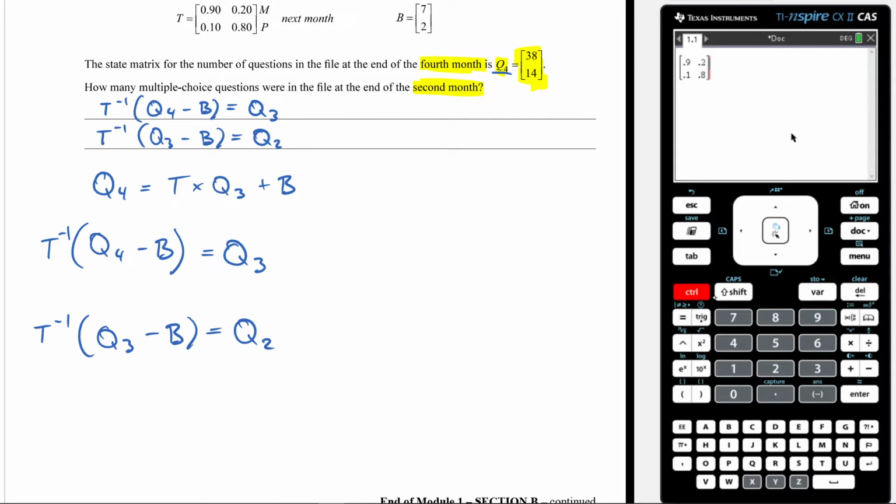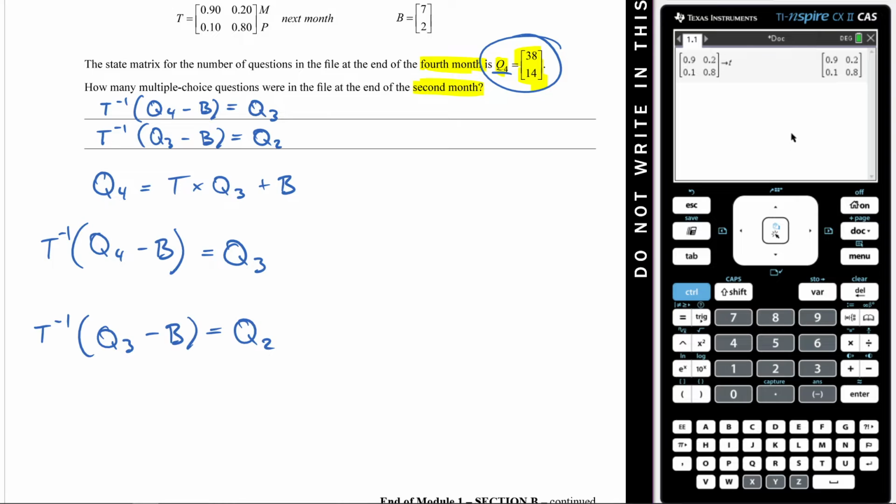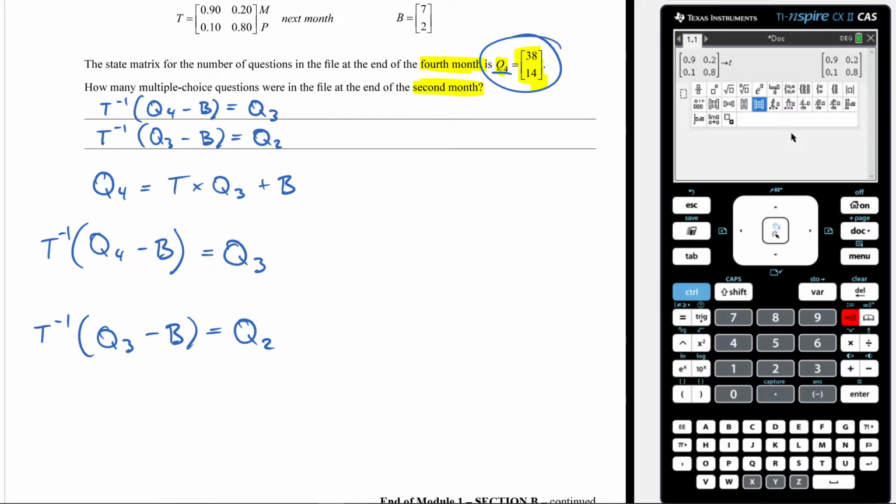We will store that away as T. Sorry, my bad, what I'm going to do before that is put Q4 into this. I'm simply going to take 38 on 14. Then I'm going to hit enter. Now it's saved as an answer.